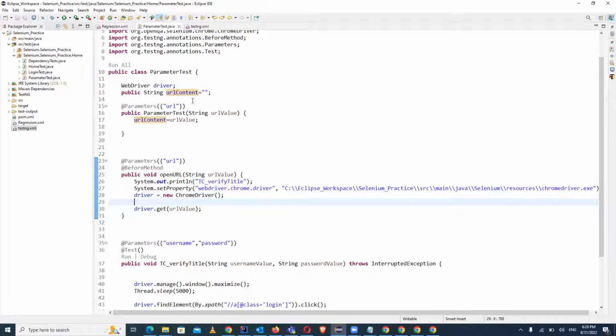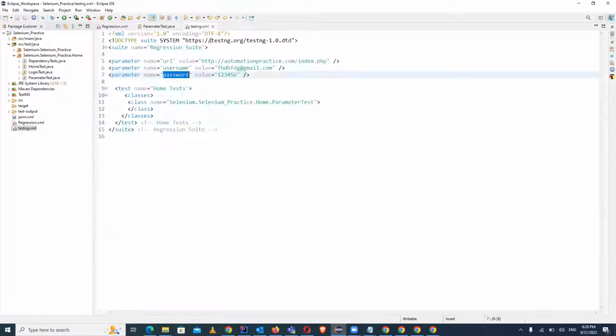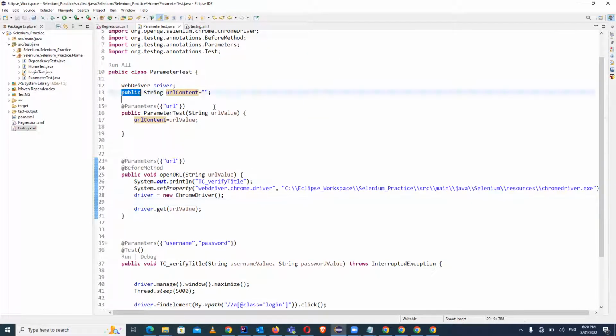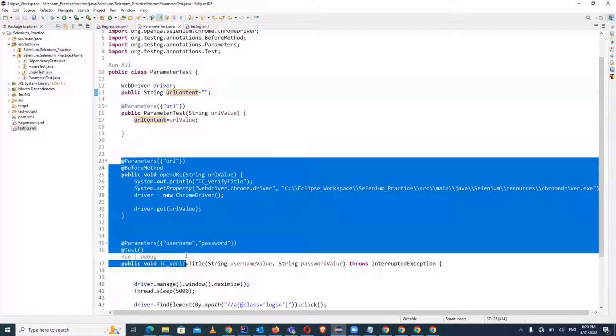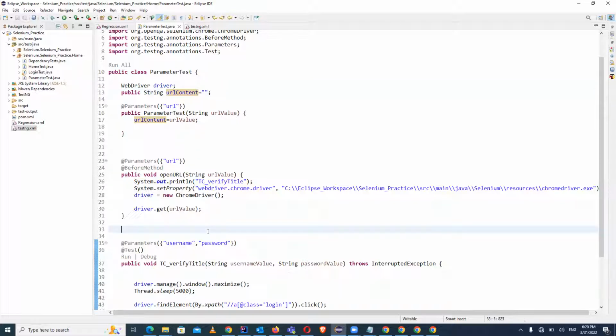So in that case, you will pass that health insurance value from your testng parameter, and it will get assigned to this particular variable. And then this particular insurance product name you can use in all 10 test cases of your class, right? So like that you can use it. Just an example I'm giving.